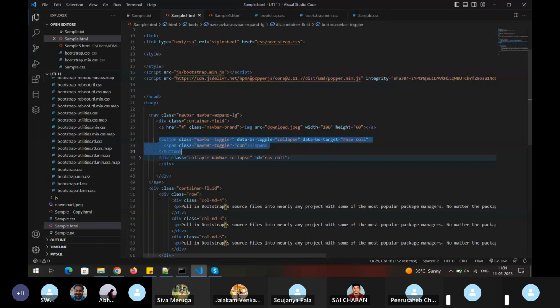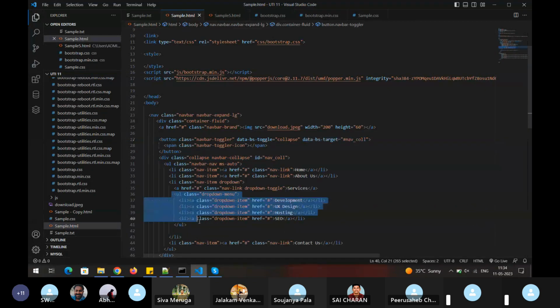The toggle button is outside the collapse content, that means outside the content. That's why we have targeted the specific collapse. But here, the drop down item, the list of items, the targeting item is present inside the same drop down.